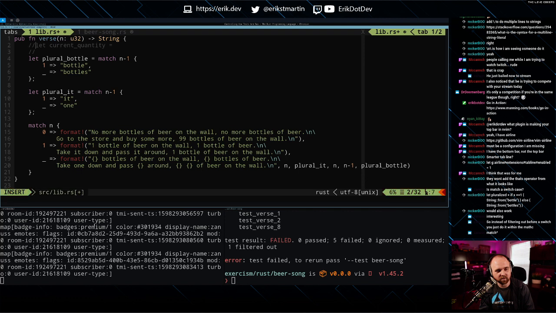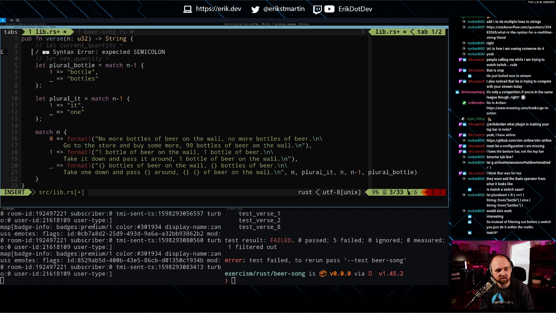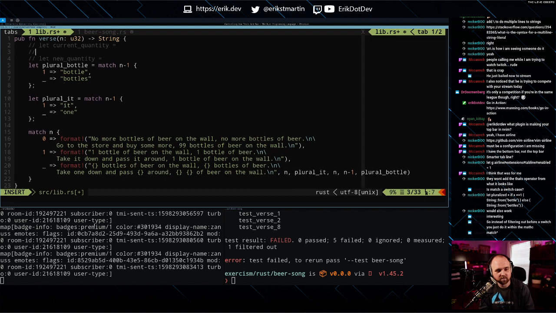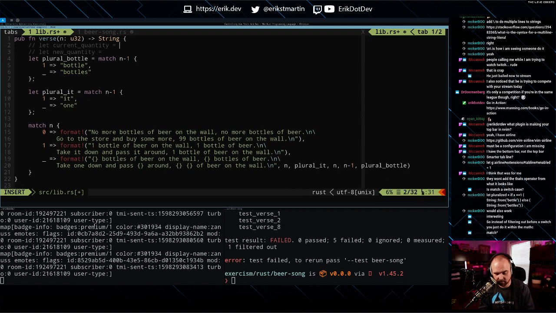All right, so we have our current quantity, let new quantity, right? And then we could replace this with all of our one bottle, or 5 bottles, or no more bottles.